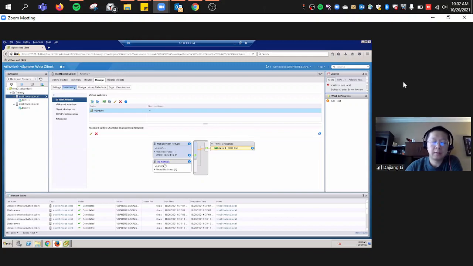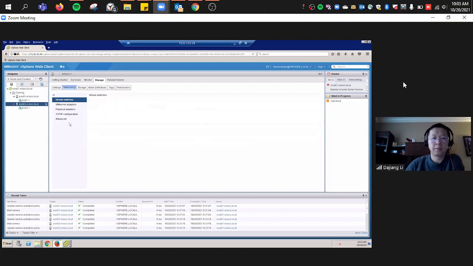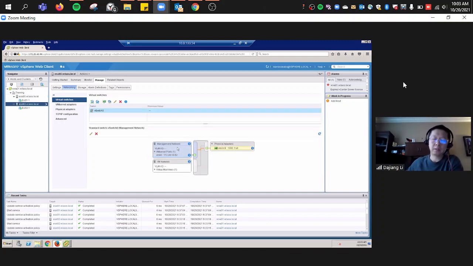You may ask, what is the second one called VM Network? By default, any VM you build is also connected to your management network. Because we built that Windows VM and didn't move it from management to a dedicated production network, it is still connected to my management network. So this is a standard switch. Same here, if you go to the second host, it's the same topology.